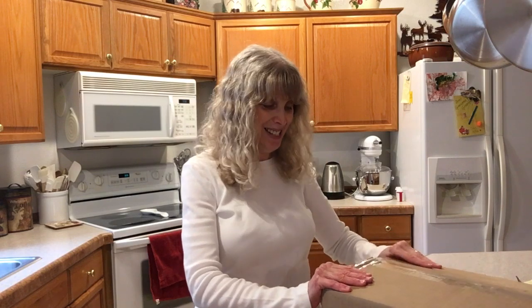I wasn't even going to buy this, but after I left the store, the next day I called and spoke to the sales associate, and I was telling her that I was still thinking about this bag, and she said, well, it's going to be going off sale tomorrow, which is today. It's no longer on sale. So she said, why don't you buy it and think about it, and you could always return it. Next time you come to the store, you could bring it here or to another Michael Kors boutique. Not a Michael Kors in a Macy's. If you buy it in the boutique, you have to bring it back to the boutique. So I said, all right, that's fair. So here it is, and I'm going to unbox it and hope for the best, the way my luck has been going.